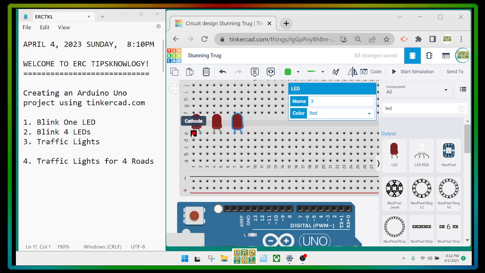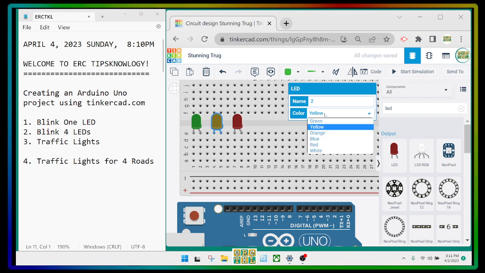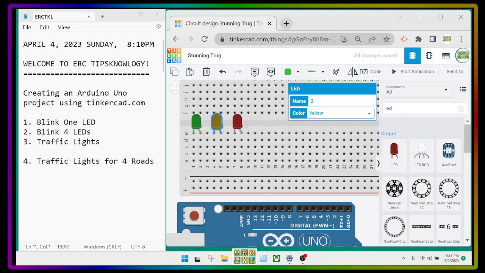The cathodes are on E1, E4, and E7. What we do is change the colors of these LEDs to green, and then orange or yellow, but they look the same, so let's say yellow, and red.